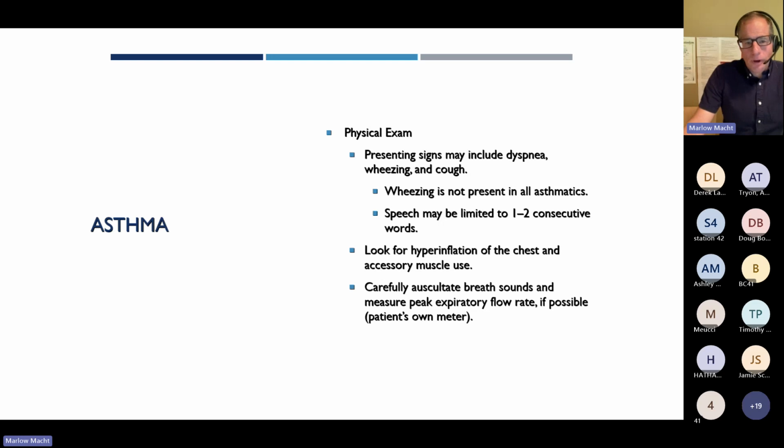Anyone with an asthma exacerbation is going to have dyspnea and wheezing. They often have cough. There's a handful of patients that have cough variant asthma where they have less wheezing and more just a cough. The key thing is, it's always reasonable in someone with a history of asthma to try bronchodilators. The other thing is in someone with a really severe asthma exacerbation, you may hear a near silent chest because they're just not exchanging much air.